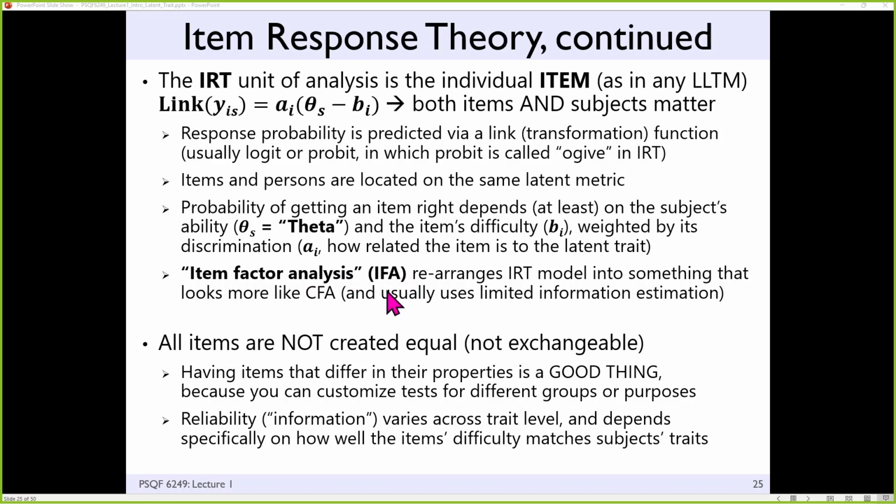So item factor analysis is the version that looks more like a regression model, but this minus sign is going to make us have a little bit of a headache for that. So items are not all created equal. They vary in their difficulty, they can vary in their discrimination, and that means that they're only optimal within certain ranges of the trait. And if each item only measures part of the trait, then that means reliability can't be a single number. It has to be a function that depends on where your items are and how good they are in those spots. So we're going to indicate reliability with something called test information instead, where it literally is a function and not a number.